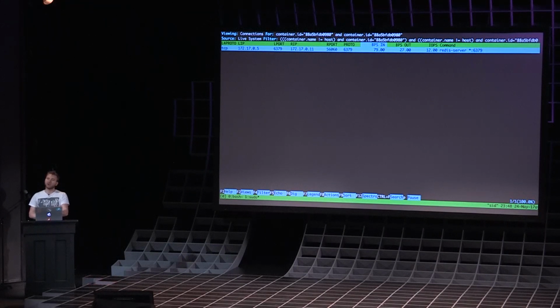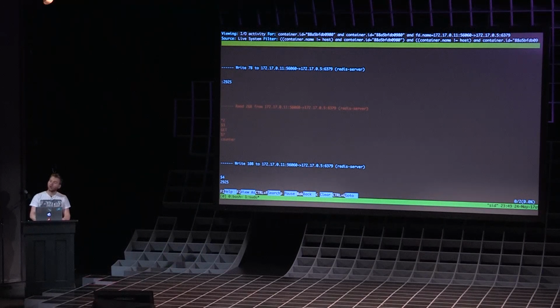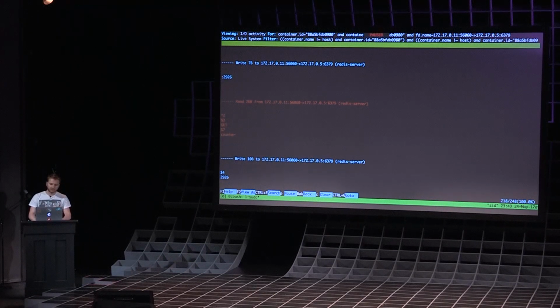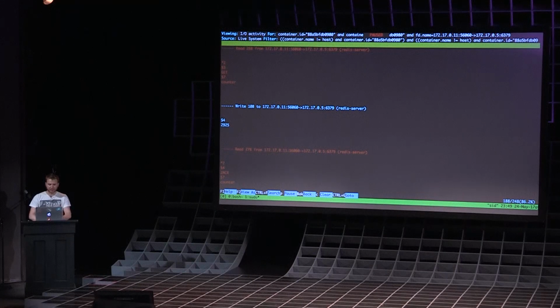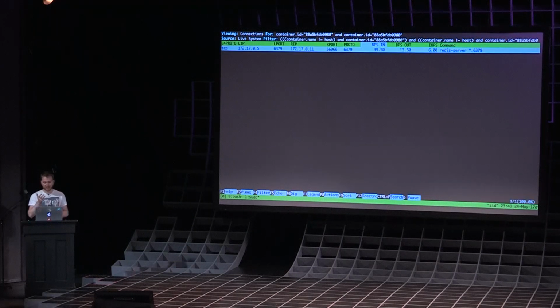And since this is a system call-based troubleshooting tool, once I am inside this connection, I can press F5 and go into echo mode, where this is showing me the payload going over this Redis connection. If you've ever done Redis programming, these are just GET requests for the simple Redis protocol, where my application is requesting a counter. So notice how easy it is, and I really think that troubleshooting for containers should be this easy, whatever best practice or troubleshooting tool you have.